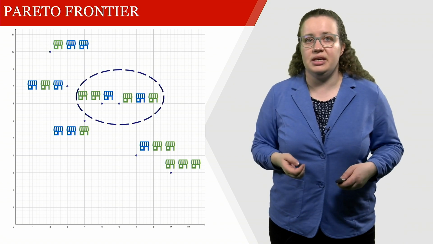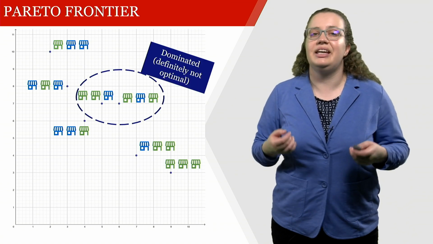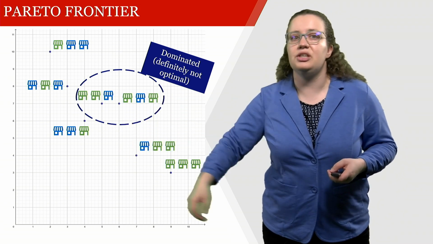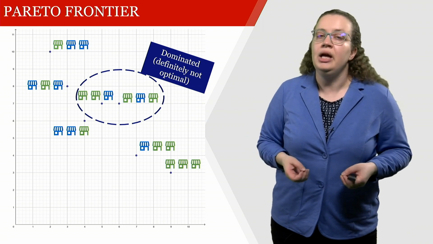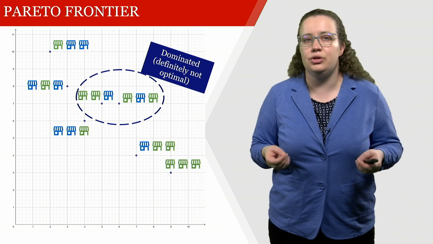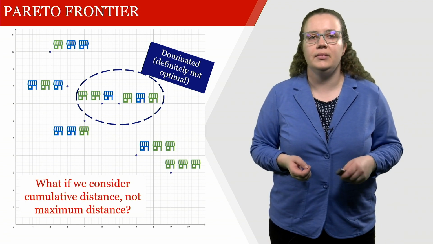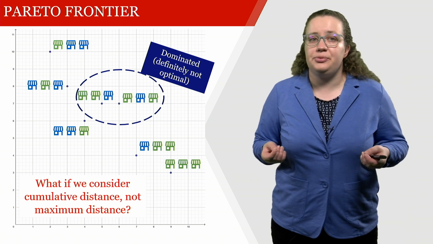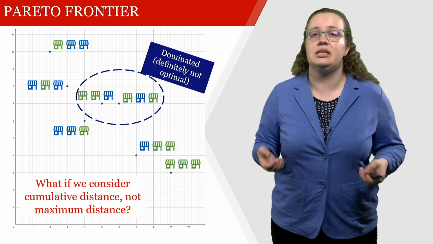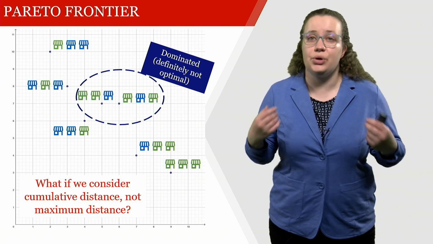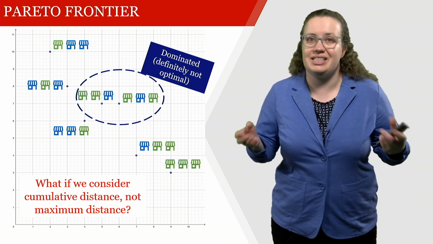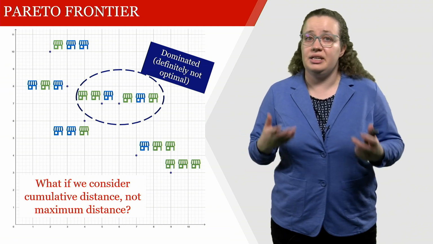The first thing that we see is that these 2 solutions can never be optimal because they're both clearly worse on both objectives than just opening the 3rd store. And this is what we refer to as a dominated solution because it is definitely not optimal. Now the question is, what happens if we consider the cumulative distance instead of the maximum distance? Right now we're just looking at how far away the furthest customer is. But we could, of course, also look into the average and just accept that some customers are far away. And that is what I would like you to do.